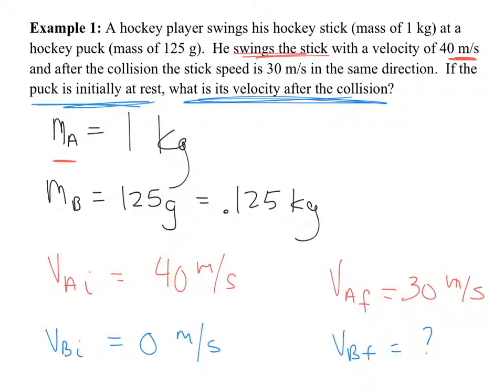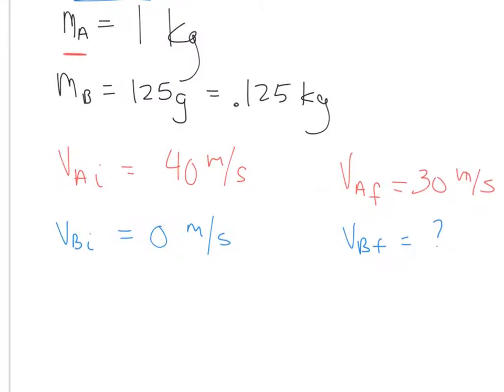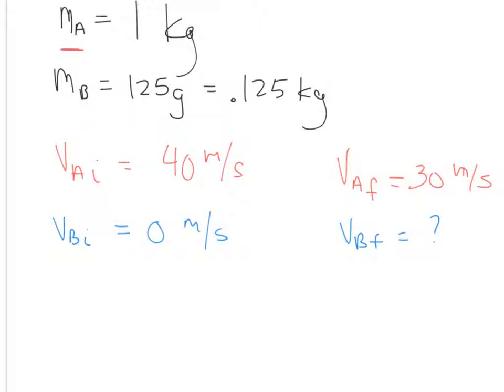We can start with the same formula we had up on the last slide. Instead of 1 and 2, though, we'll use A and B. Okay, and we'll see that we can drop off a bunch of stuff. Let's see what we can drop off. So, mass of object A, velocity of object A initially, the mass of object B, the velocity of object B initially. Where am I getting this m times v? Where does that come from again? Isn't that momentum? That's the formula for momentum. So again, what I've written so far says, the momentum of object A plus the momentum of object B equals. That's how I would literally read that.